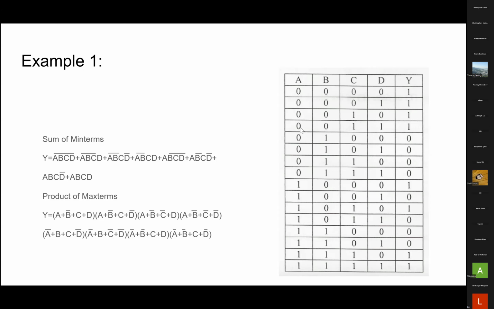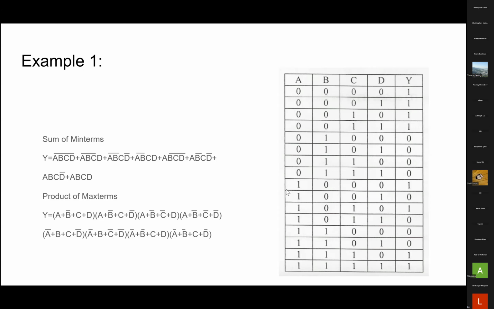And you repeat for the fourth one: A', B', C, and D. If you repeat for all of them and then take the sum, meaning the OR of all these minterms, you'll get the Boolean expression for Y.